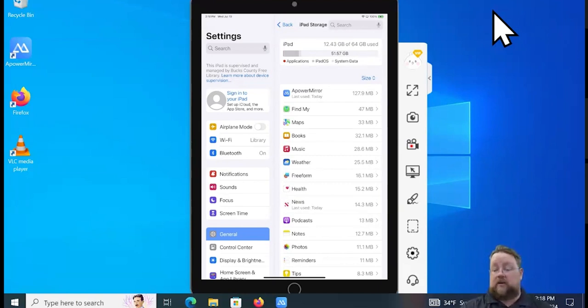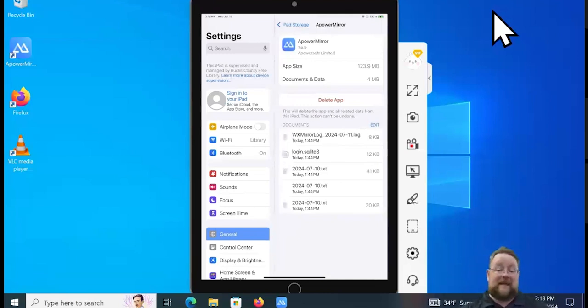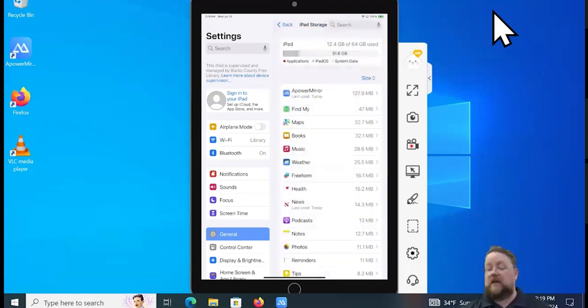In here, you can also click on a thing and delete it if you're no longer using it and it's taking up a lot of space, and clear up space that way. This is especially helpful if you've had an Apple device for a long time, if things have gotten installed that you no longer use, or were installed by accident that you might not know about. You can go through here and clear out a bunch of space and get yourself some more storage.